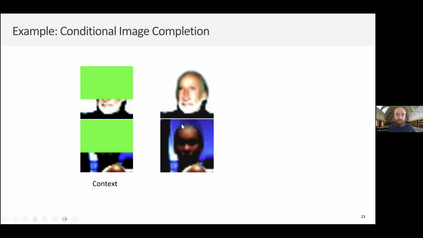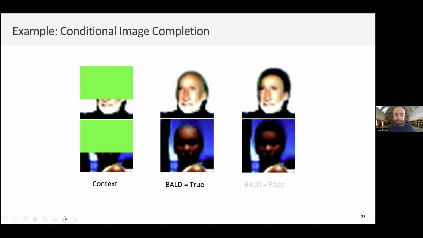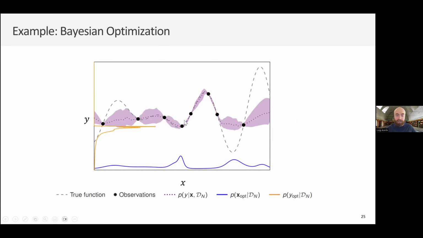So here is an example. We can do image conditioning and prediction. We are given this lower half as context, and then we can condition on some latent; the data set is CelebA. We can condition, for example, on the bald latent variable being true or false, and then we get different image completions. This is a toy example to show that this works. We can do it with functions too. These are traditionally what you would get: the observed points are the black dots, and you get your sample plots from our predictions.